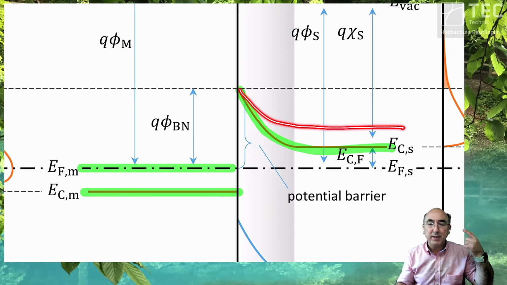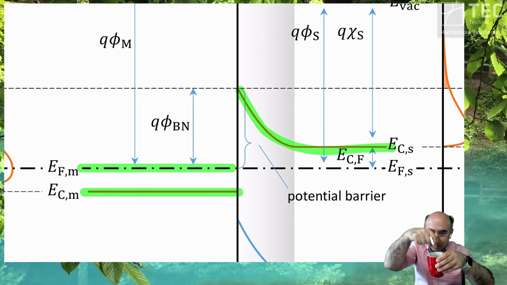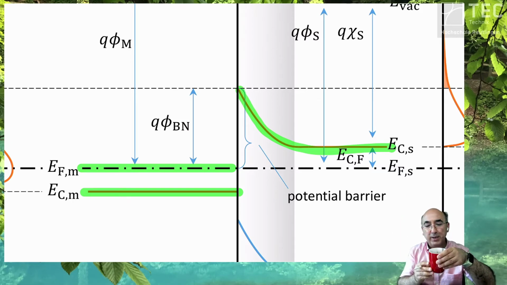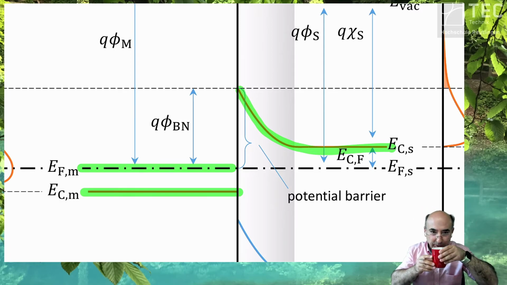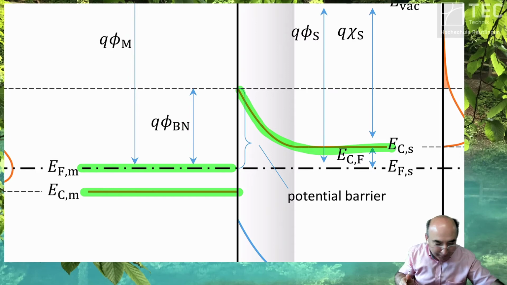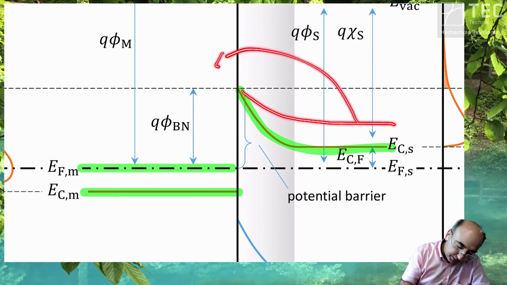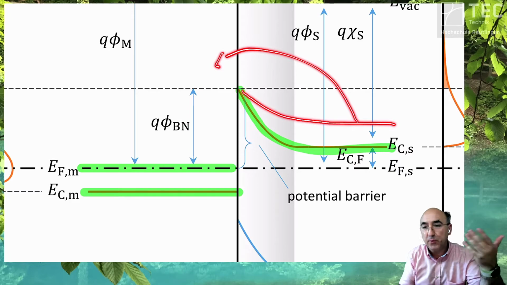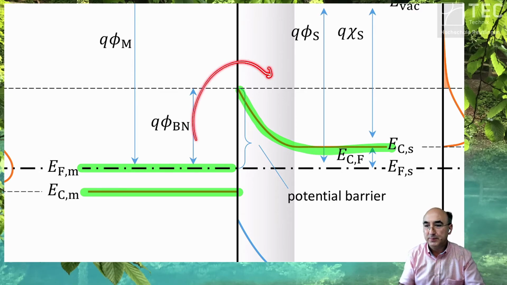You can have the following image in your mind. You have this cup, and if you want to have this fluid at the other side, you have to elevate it and pour it out or pour it in. And this happens if you apply a forward voltage. You pour out the electrons to the metal. That's forward biasing a Schottky diode. And this is the reverse bias current.